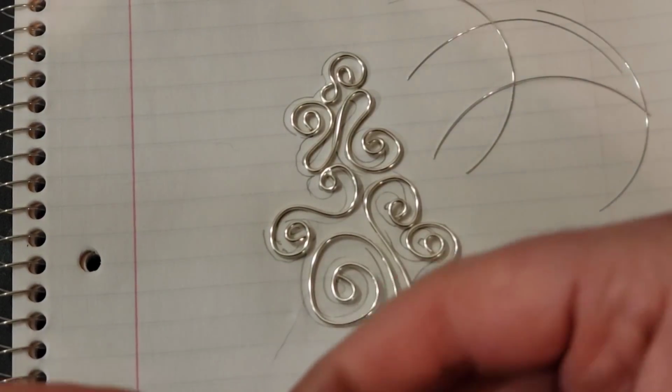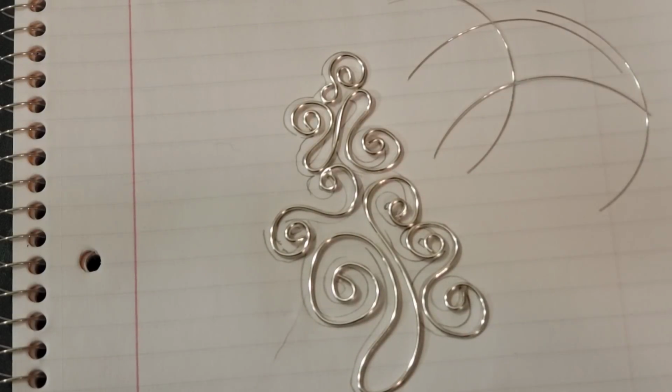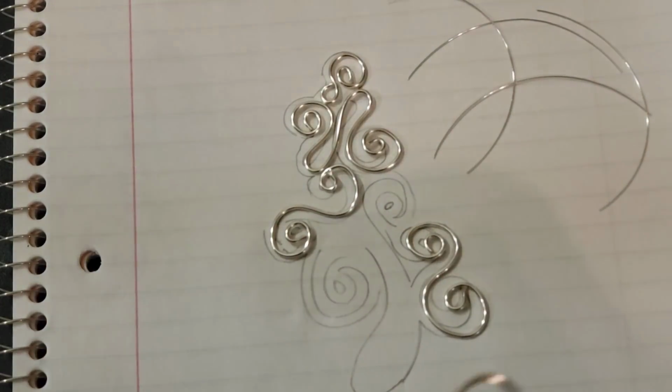And I'm just going to take one giant piece of wire, I don't know, 3 feet. I'm going to thread everything all at once. Hopefully this will work. Take 2. And start way at the bottom here. And I'm going to take this piece off. Let's see if we can do this.